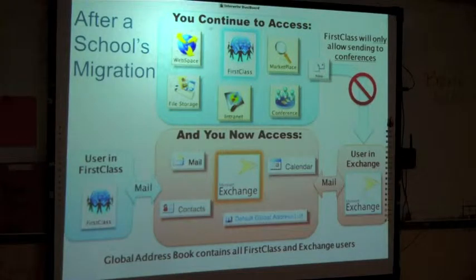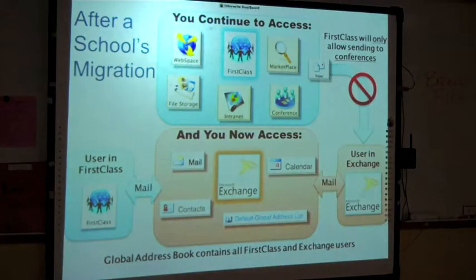But if you have to monitor any other conferences, you have to go to First Class to see them. Because we still have like 20 schools that have not migrated yet. So if we moved all those conferences now, they wouldn't be able to see them. And they would have no idea what's going on. That wouldn't be very nice to do to them. So once the last school migrates, which I believe is June 11th, then we'll be able to move the conferences. And I'm not sure what that schedule is yet, but we'll make sure you know.